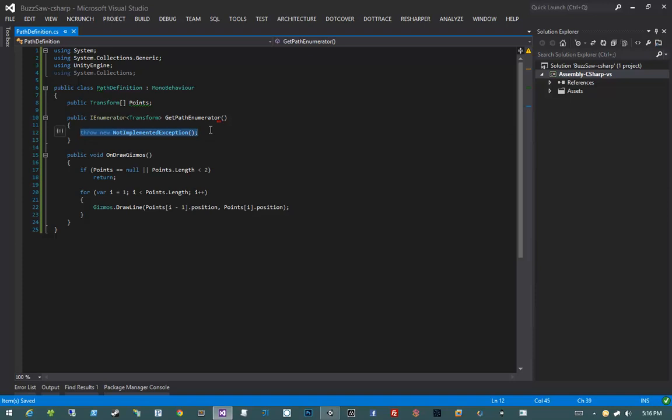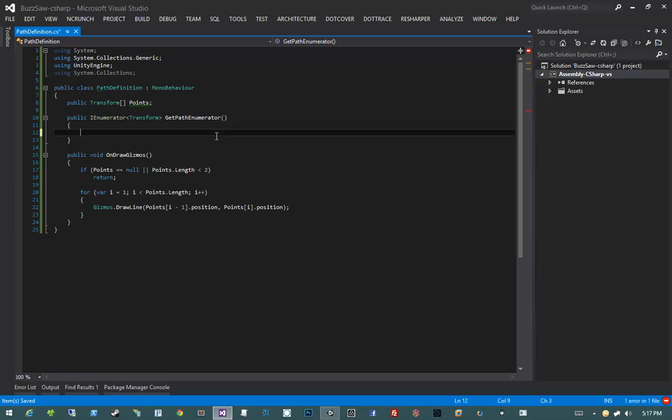Okay, so how do we implement this? We're going to use some funky syntax called an iterator block to implement this method. The iterator block will take the imperative, straightforward code we're about to write and turn it into an object that can be represented or invoked as a sequence. If you want to learn more about enumerators, by the way, I have quite a few videos over on 3D Buzz that explain them in detail in the context of using enumerators and iterator blocks, looking at what code actually gets generated by the C# compiler to support them, and also how they're used in LINQ. Anyway, let's go ahead and implement this.